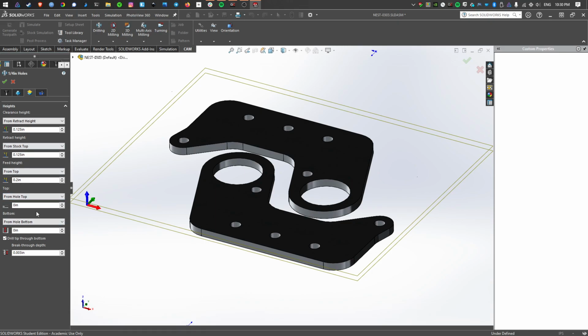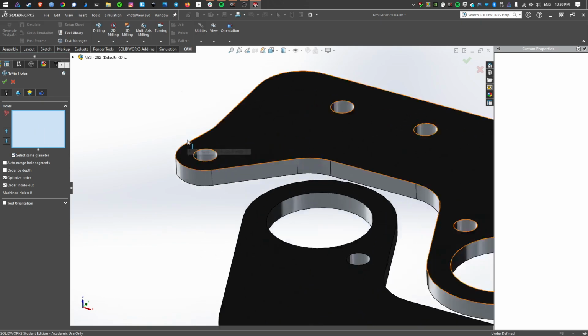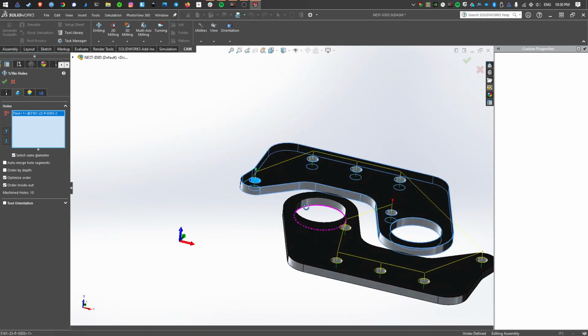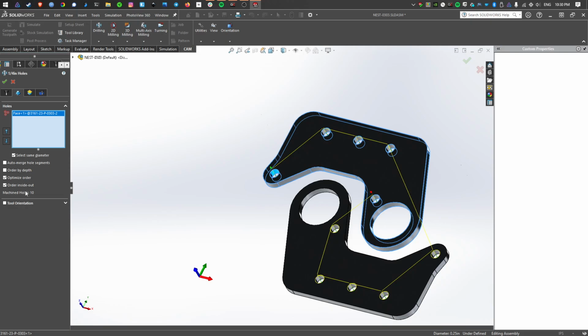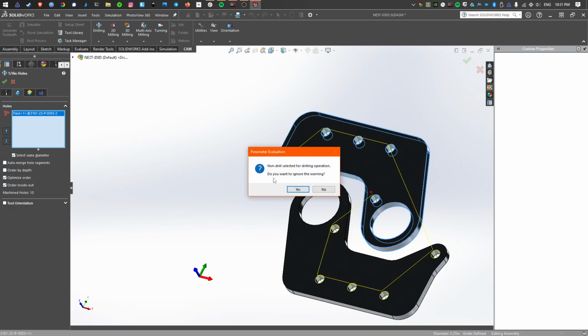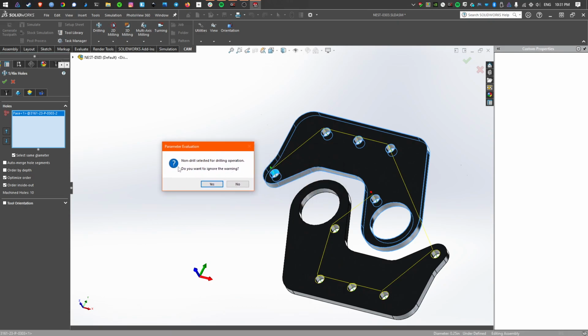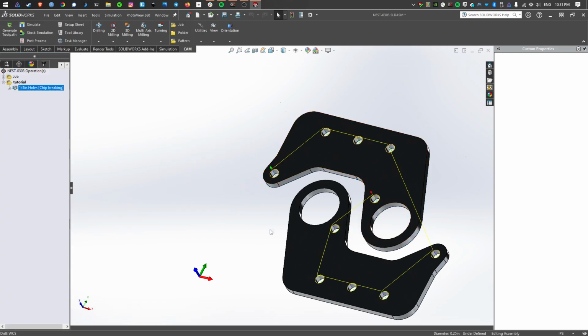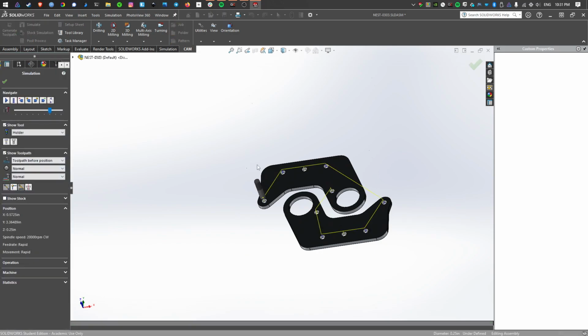And if you set up your stock correctly, then all these settings here, you won't need to change, they'll already be filled out properly. The only thing you will need to change is in the geometry tab, where you go select same diameter, and then in the selection box, select the face, and then it will auto select the rest of the holes that are the same diameter. Okay, and then just hit check. Now it'll give you this warning because we're using an end mill instead of a drill, so just hit yes. Okay. Now you can simulate this.